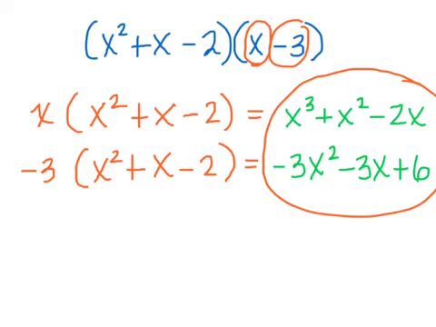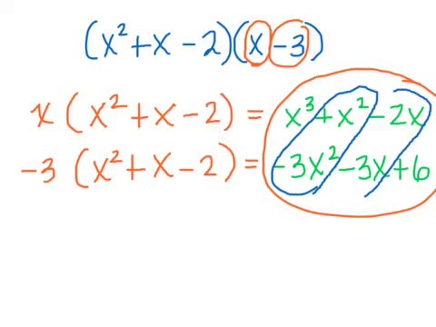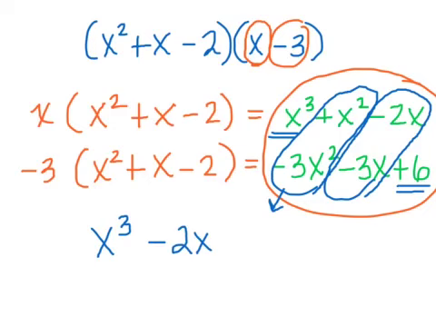Another thing about this method is usually the like terms are kind of at a little bit of a diagonal to each other, and I'll circle all the like terms, and they usually line up that way, and then just don't forget about the first and the last term. So basically we get x cubed. This one ends up being minus 2x squared. This one ends up being negative 5x, and then plus the 6. That's just a more organized way of doing it, and if you like that method, I would use it.